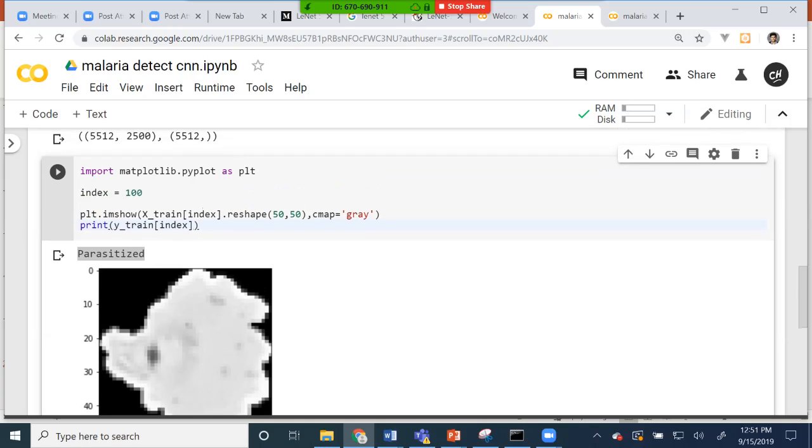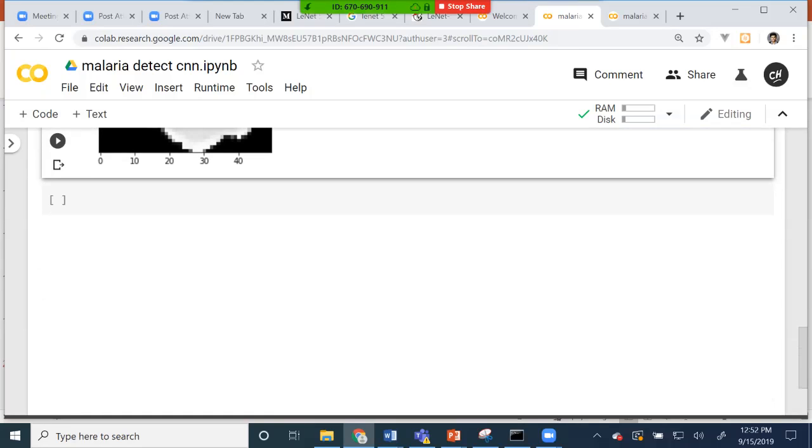Okay, so try it out and let me know if you understand how this training data is laid out. Let me know once you are done.